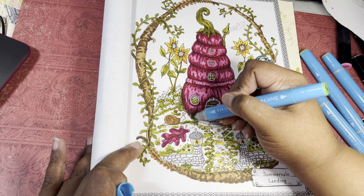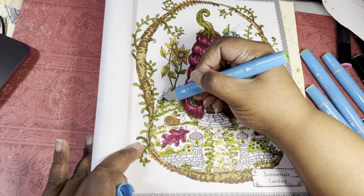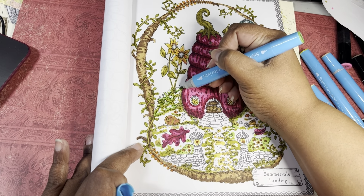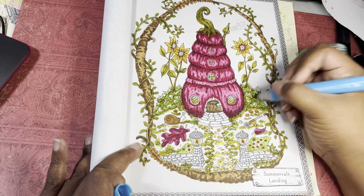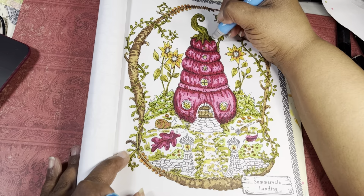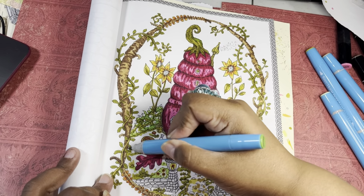So here I've taken a lighter green. That's a different shade. It's much brighter than the olives and so forth. But I'm going ahead and do that because number one, it'll brighten up the picture a little bit. And I'm just kind of scumbling, dotting into the background and leaving some white space. So that will become highlights.